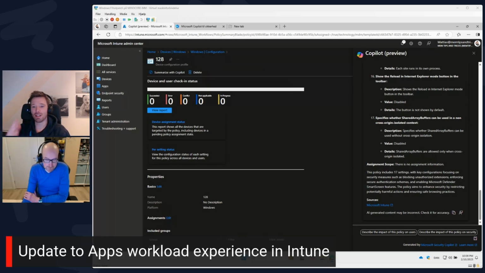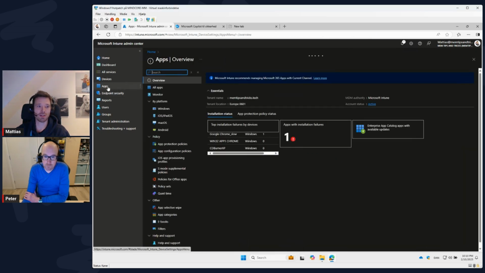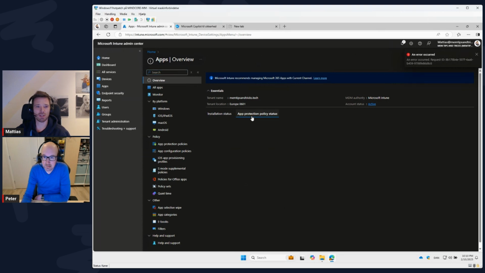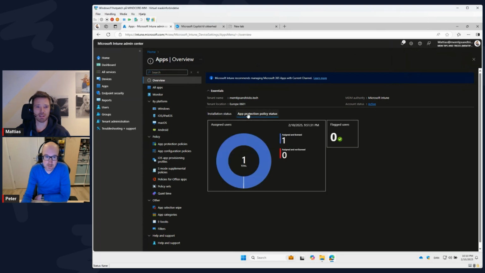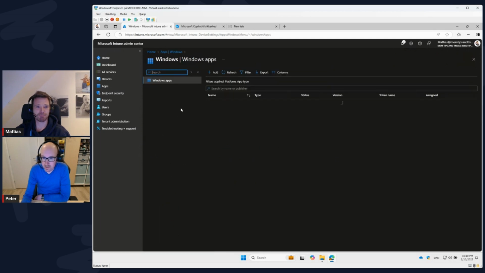Updates to the apps workload experience in Intune. The news says if I go to the Intune portal and I go to the apps, I would have a new way of navigating around. And Peter, we talked about this and we looked a little bit and said, hmm, what is the news here? Is it the navigation here? I thought that was already like that.